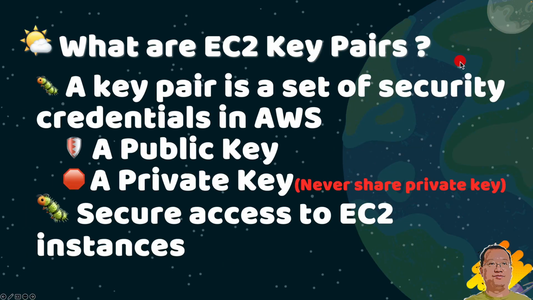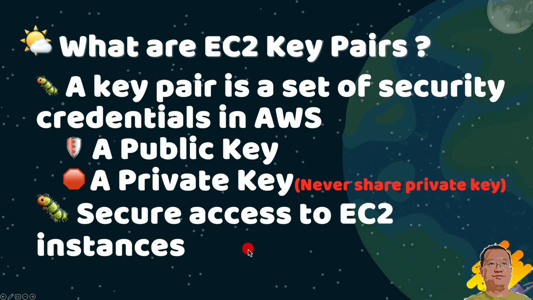What is an EC2 key pair? Think of an EC2 key pair like a lock and key combo. The public key is like the lock everyone sees displayed on the door. It lets everyone know this lock exists. But only the private key can actually unlock the door. In this case, the door is your EC2 instance, the virtual computer you launch in the cloud. One thing to keep in mind, keep your private key safe on your computer, just like a real key.